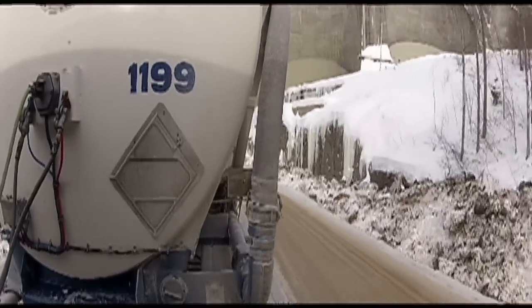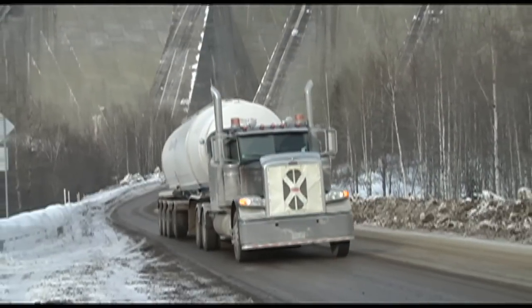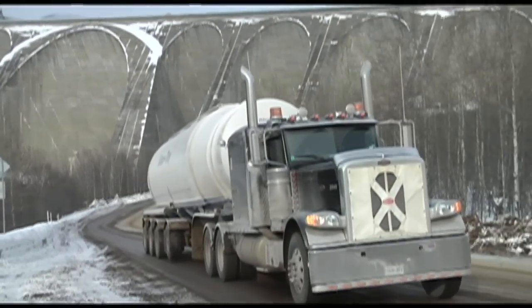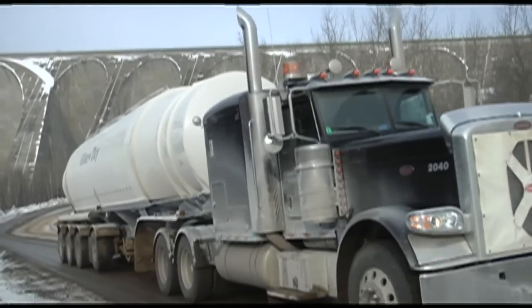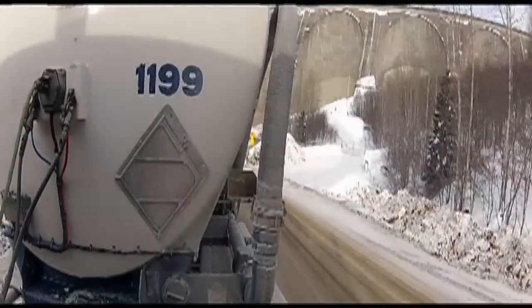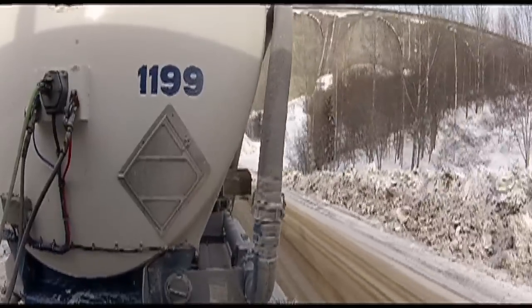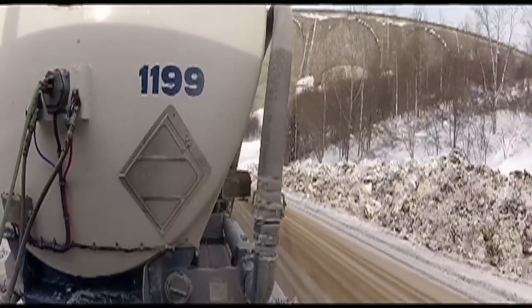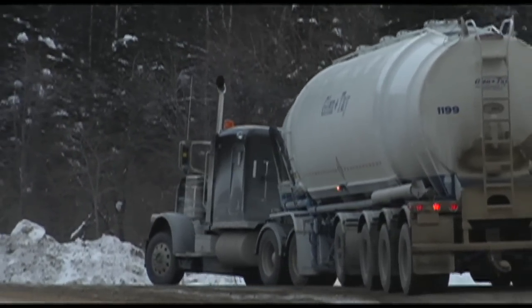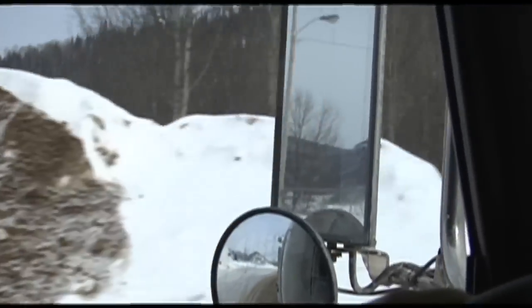I ended up coming down there one time after the highway had been closed, so they weren't even working on that hill. When I got there, they hadn't touched it, and it was probably 4 to 5 inches of snow on there. And it was interesting. I definitely started from a crawl at the top and kept it that way all the way down. It probably took me 15 minutes to get to the bottom there, but yeah, that's not something I'd recommend there. It's a little hard on the nerves. Luckily it was cold enough and the truck, enough talking to it there, it made it to the bottom.